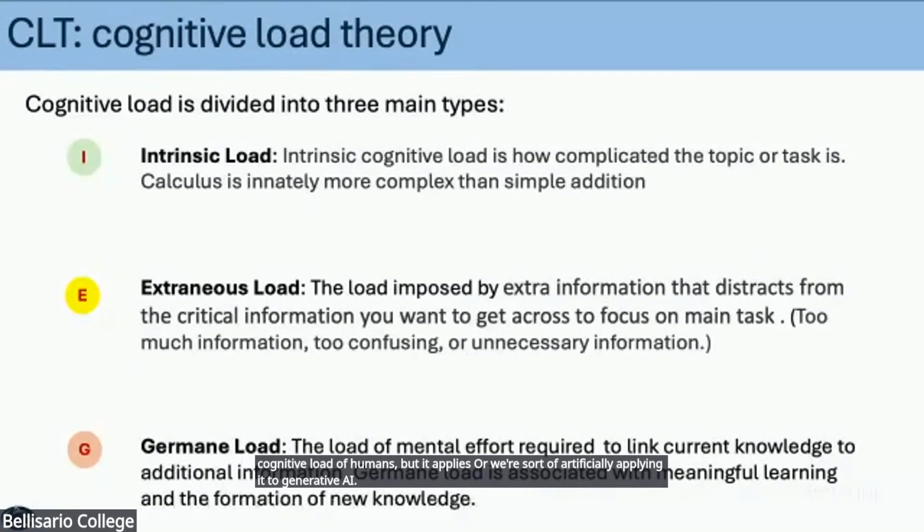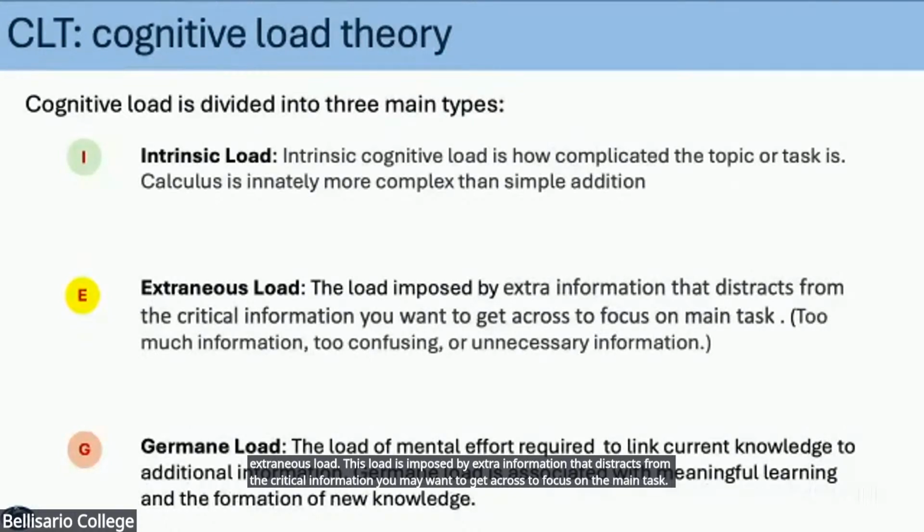There are 3 main types. There's the intrinsic load, which is how complicated a topic or task is. For example, calculus is more complicated than simple math addition. The extraneous load is imposed by extra information that distracts from the critical information you want to get across, so that you can focus on the main task.